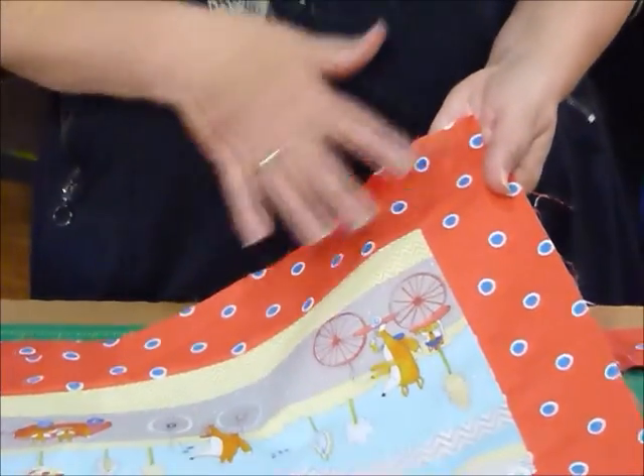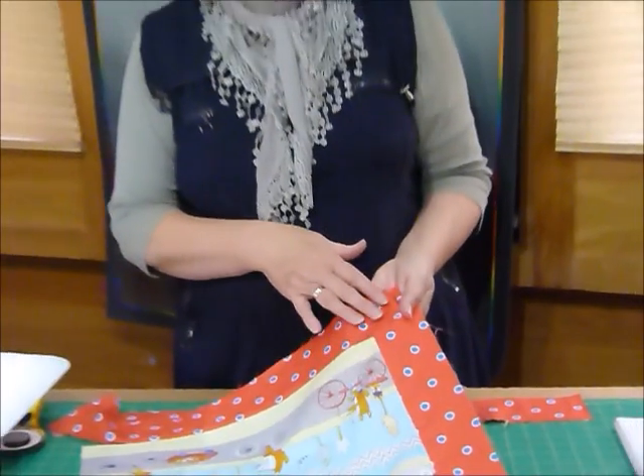So I'm going to show you — you have to imagine that this fun piece of fabric is my quilt, which it will be a little quilt. So if it was a pieced quilt, applique, whatever your quilt is and you want to put mitered borders on, this is how you could go about doing that.